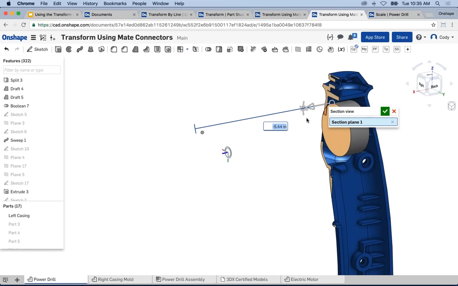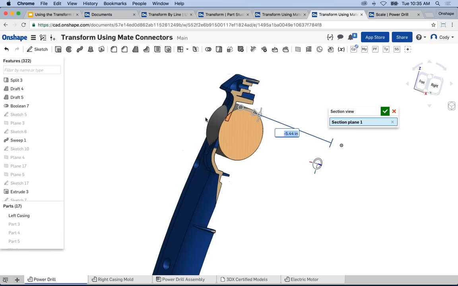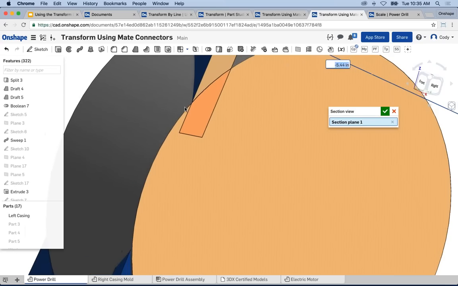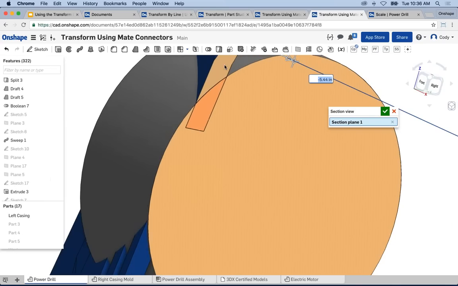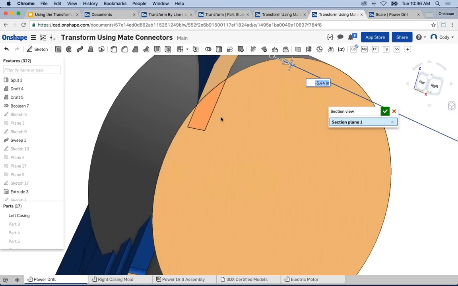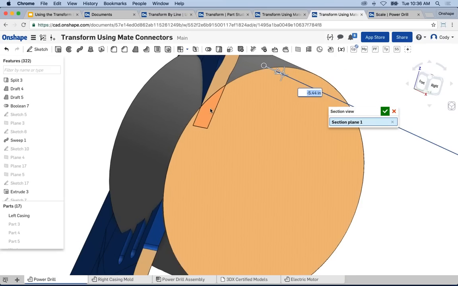One thing I always like to point out is in a section view, anything that's overlapping will show in a different color than the surrounding parts. It'll show in this specific color. So just keep in mind, when you're in a section view, anything that's overlapping or interfering will highlight in a different color.